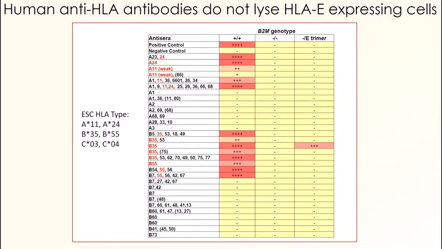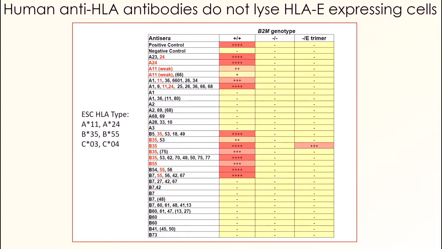And of course, the third component of the immune response is the antibody response, which actually plays a pretty big role in rejecting allogeneic grafts. And here what we've done is take human sera from patients that had received transplants and developed anti-HLA antibodies, and we can show that our cells also do not react with those in an antibody-dependent cellular cytotoxicity assay. So the wild type cells are lysed by the appropriate sera that actually react with the known HLA molecules on the surface of these cells, and that doesn't happen in the knockout or the E trimer line. This is probably an artifact as it's a polyclonal sera.